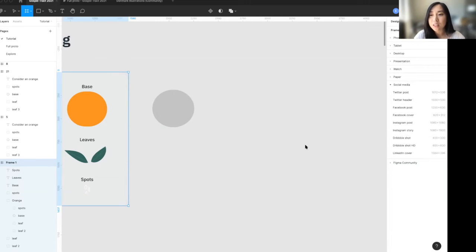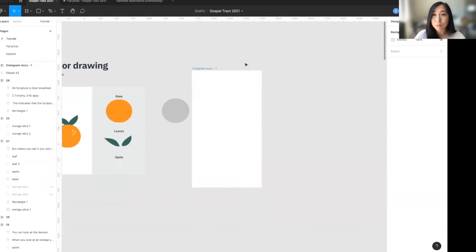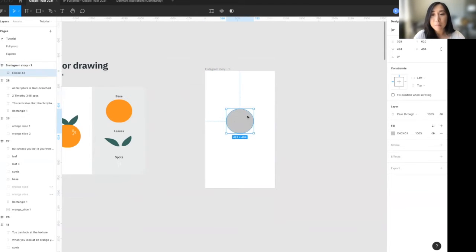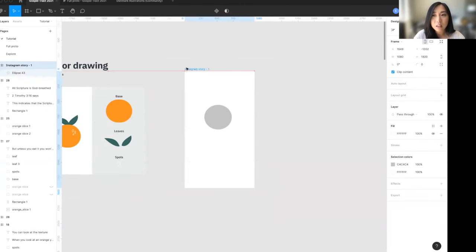Because I was thinking maybe I could post this as an Instagram story, all I have to do is click this, and it perfectly creates this frame for me with the right size and everything. And I can start building my elements. This was about the size that I wanted the orange, so I'll move this here.